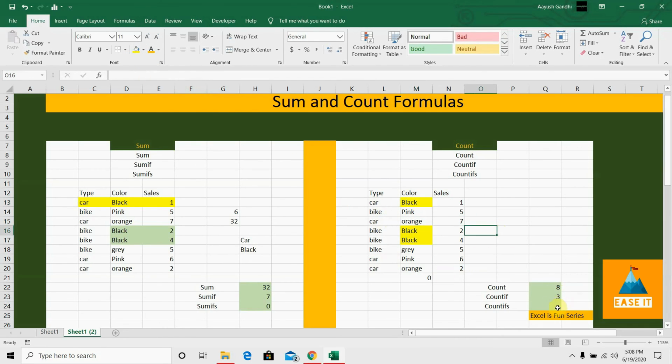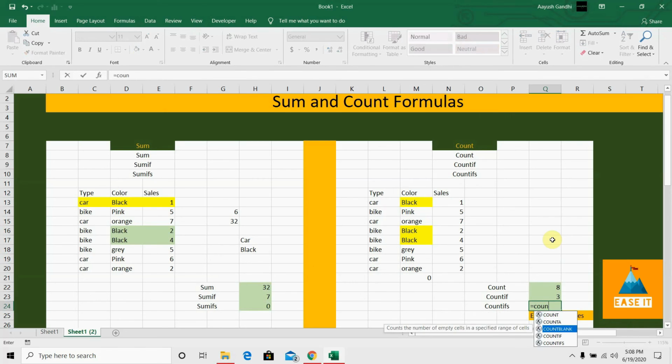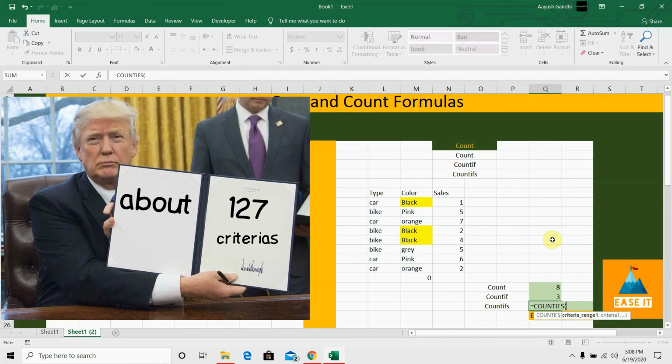Okay, so now moving onward, we have the COUNTIFS function. What does COUNTIFS do? It returns the number of rows where we have more than one variable. We can have more than one variable, so it can be up to infinity. On paper, it is limited, but you can apply a lot of them.